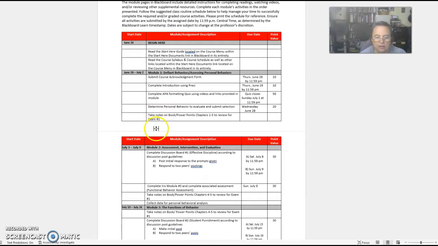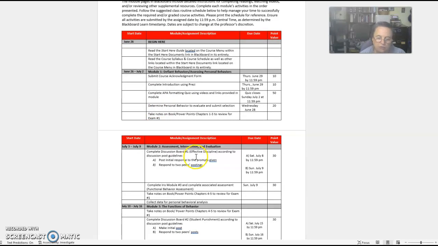So then we have a discussion post every week. You need to submit your initial post by Saturday every week so that your classmates have time to respond. You have to respond to 2 peers every week. And if you wait till Sunday to post, then your peers don't have time. Ideally, you'll post before Saturday, so everybody has time to really have a good discussion.